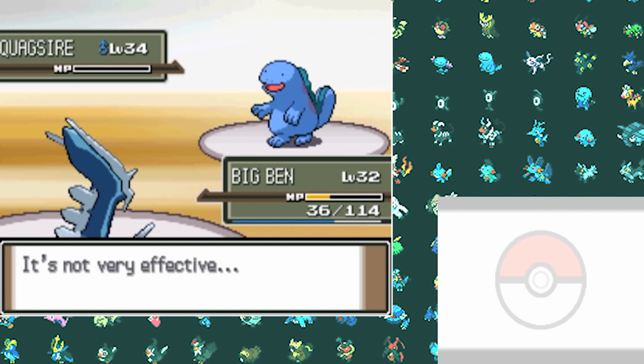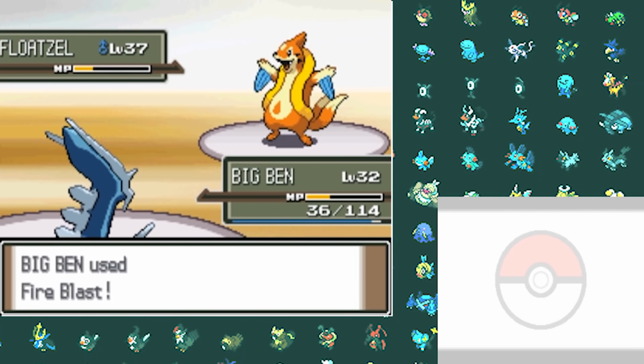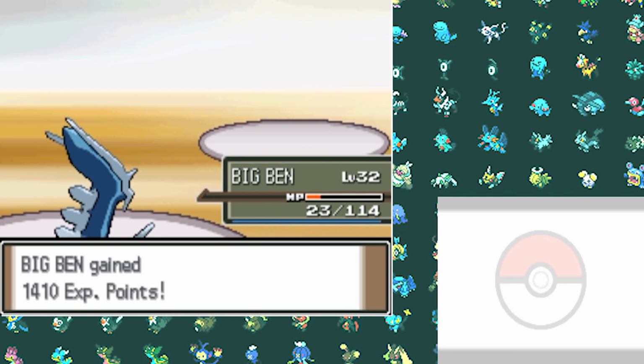it with 2 Fire Blasts. Floatzel managed to hit me, which left me with 23 HP, but a Fire Blast and a Dragon Claw was able to take it out and win our 5th gym badge with only 2 hours and 15 minutes on the clock.